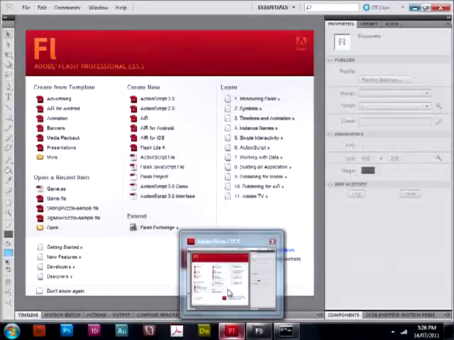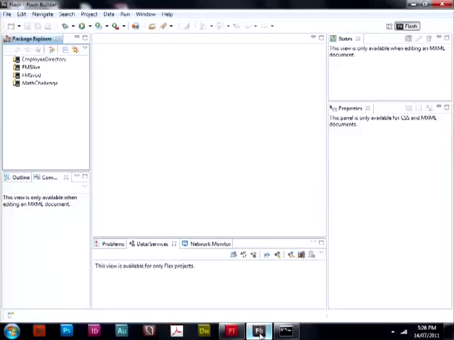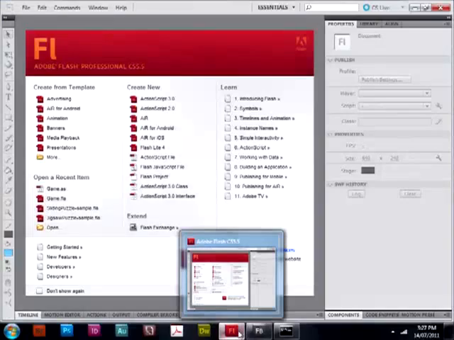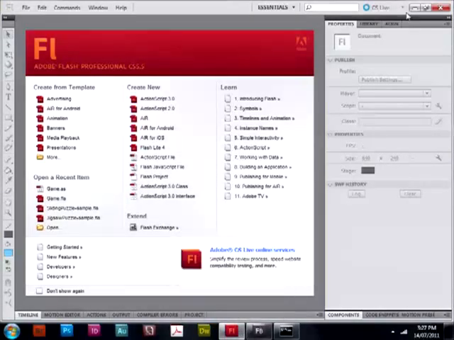If we have a bit of time, I want to show you Flash Builder as well. My understanding is that if you are a student, you can sign up for a free copy of Flash Builder for education purposes. Flash and Flash Builder complement each other very well, so I will show you a bit of that. When we are done, hopefully I've got a little bit of time to show you the future of Flash, what you can expect in the next release.